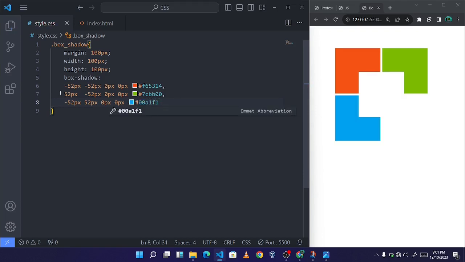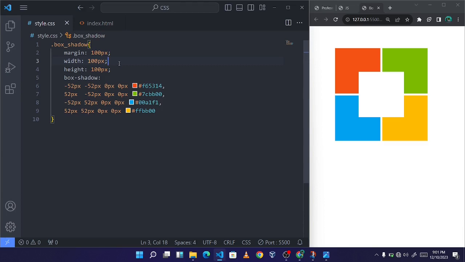Now you can see it has created a downside because the first one was negative, that means we push it to the left, and the next one was positive, so it was to be at the same place, and then also 0 pixels and 0 pixels, so it cannot come up, just like that. And now we added our last one, which was 52 pixels positively, because that was the last one, and the right side is positive and the left side is negative, so the color we used was FFBB00, just like this.